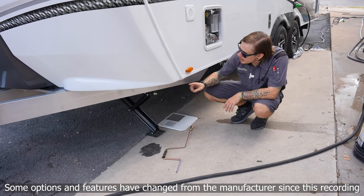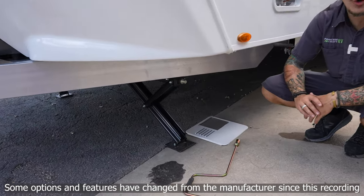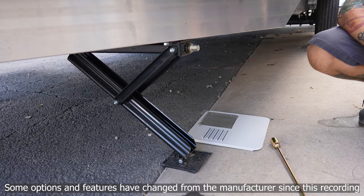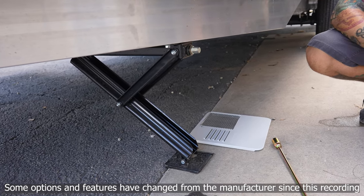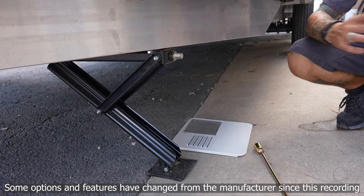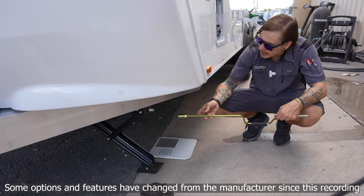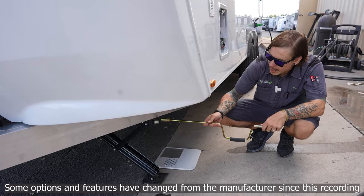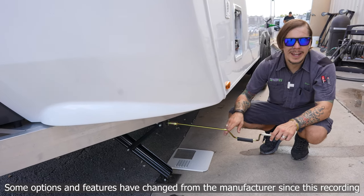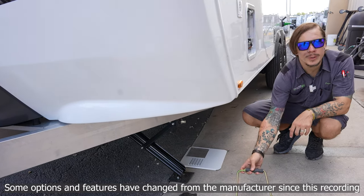As we make our way around the camper, the first thing you'll notice is our driver side stabilizer jack, located on all four corners of the unit. These stabilize the unit while in use — they are not for leveling. Once we've achieved our level, we run these down, make contact with the pavement, and maybe a quarter to half turn more, just to stabilize the floor. Use your included stabilizer jack crank handle with the three-quarter inch drive on the scissor jack. Come down, make contact, a quarter turn more. Handle these with a light touch — they'll stay in better working shape longer.